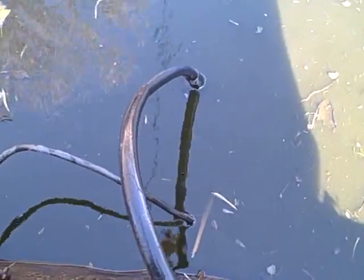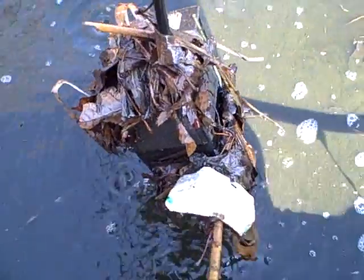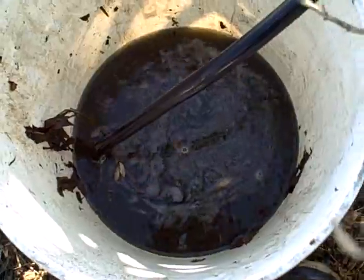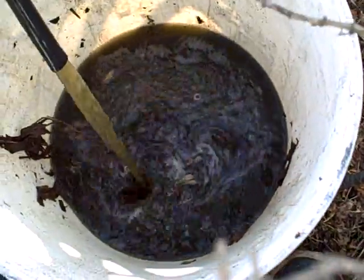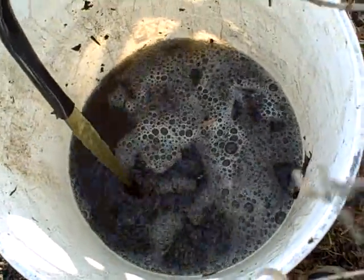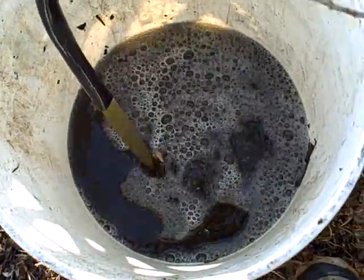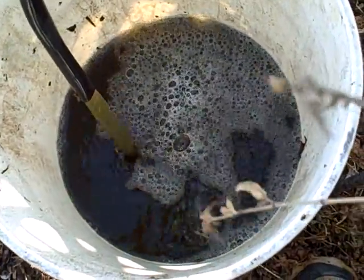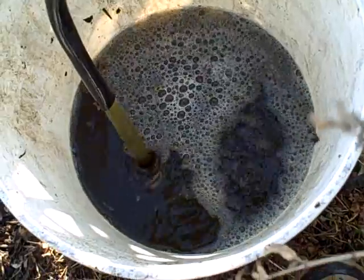All right, as it gets down to the bottom, it starts plugging up the pump. So I just got to go in there, right here, and just clean it up. Once I clean it up, we'll do it again. Okay, I wanted to show you the difference. We're getting to the bottom of the pond, and look how dark it is. This stuff is really some good fertilizer. It's going on my shrubs, and it never really seems to burn them or anything, because they come up, and when it gets really warm, we're looking at some really nice shrubbery.